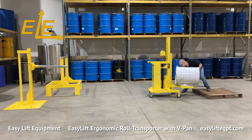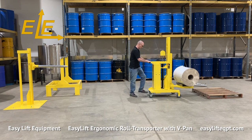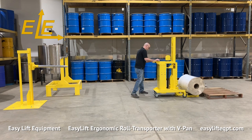To transfer the roll back onto a pallet, simply manually rotate the V-pan and push the roll onto the skid. Only lift the V-pan to the minimum required height needed in order to rotate the roll without obstruction.